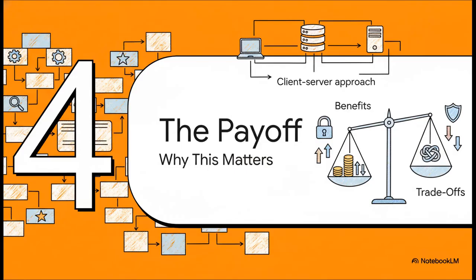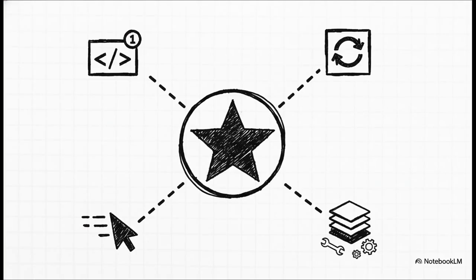So what's the bottom line? What's the payoff for all this architectural fancy footwork? Let's talk about the real-world benefits and the trade-offs that come with it. Well, the benefits are pretty huge. Your diagrams can never be out of date because the code itself is the one and only source of truth. They're always a live, perfect picture of your system. And because of all that server-side magic, the user experience stays incredibly fast and responsive.